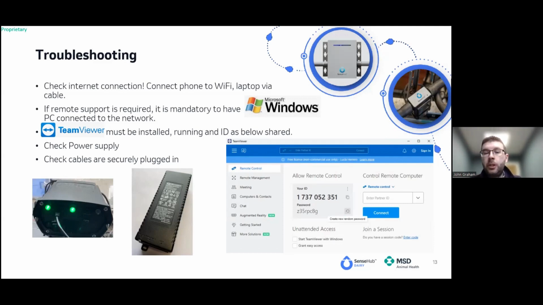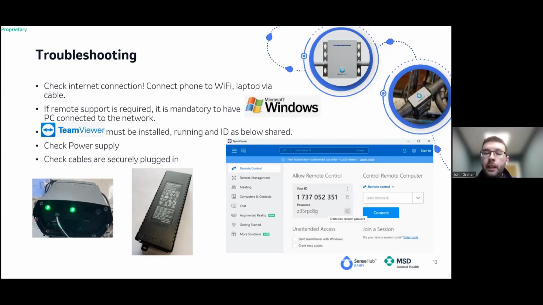So first and foremost, I would recommend, if you can't get online with SenseHub, double check that there is actually internet presented at that source, at the router that it's connected to. You can connect a phone to this via Wi-Fi and see, can you get onto Google, can you surf the web, or indeed connect a laptop with a cable.